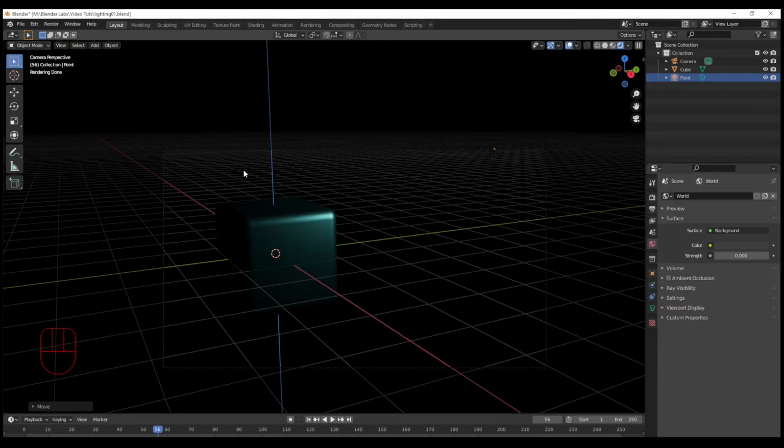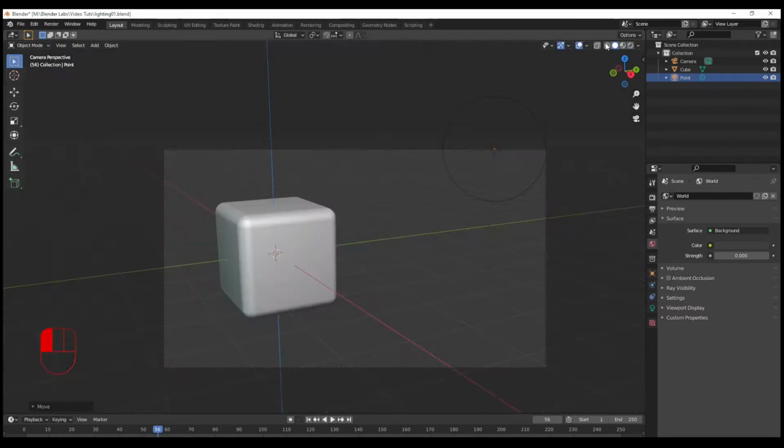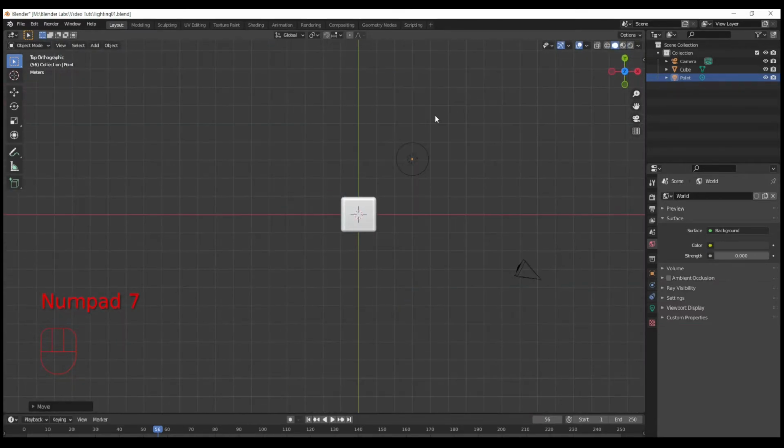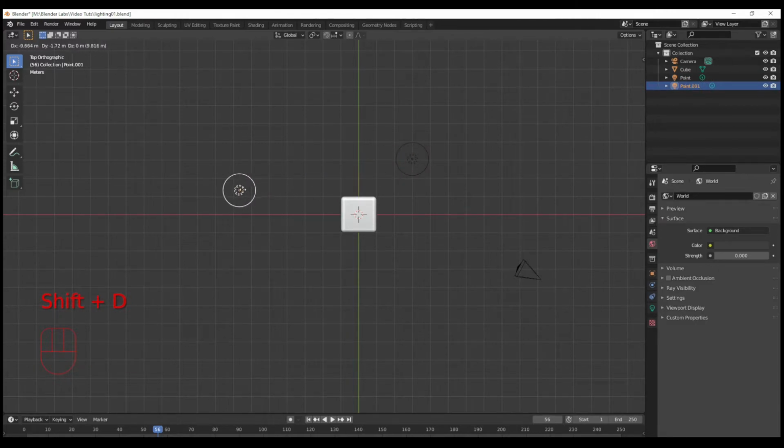So I'll go back to layout mode. I will go to solid shading so I can actually see what's going on. I'm in top view. Here's my one light. I'm going to go ahead and duplicate this and bring it back here. Why am I bringing it back here? Well, the idea is this light is going to light up the back face in respect to the camera here, and I'm going to see just a little bit of an edge around here. So this is going to be the rim light, lighting the rim.